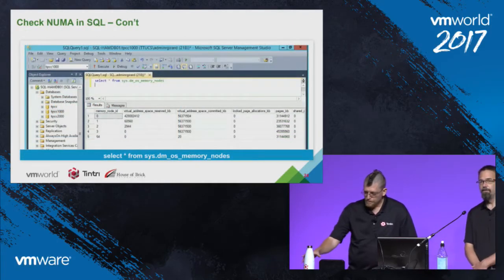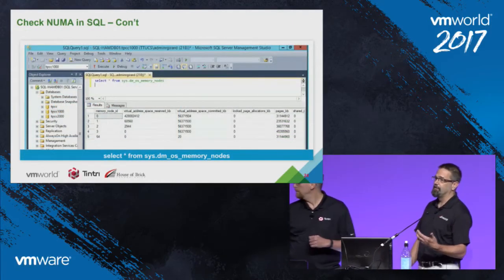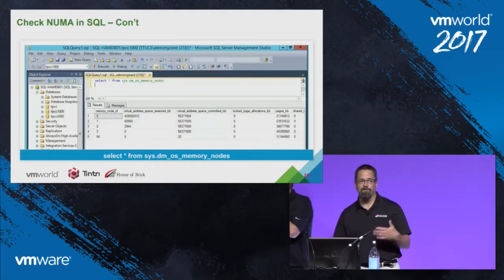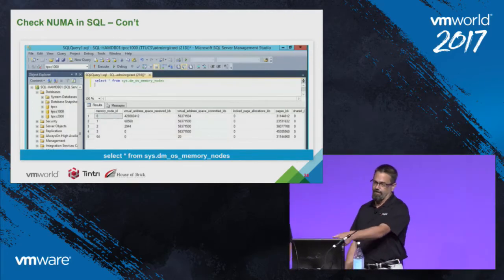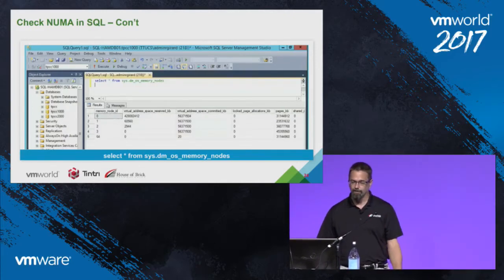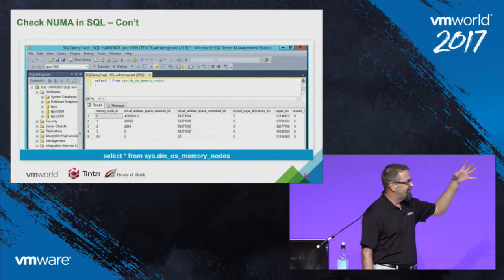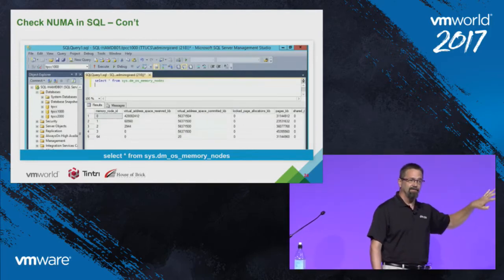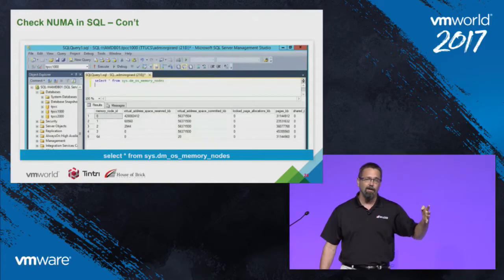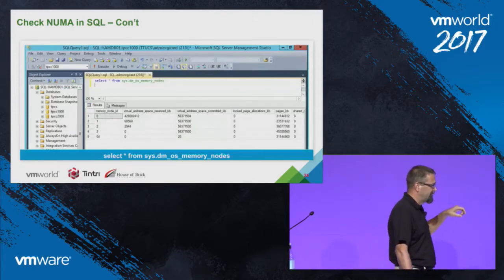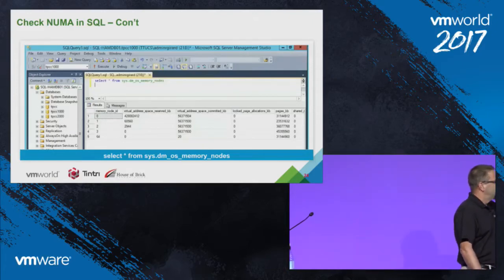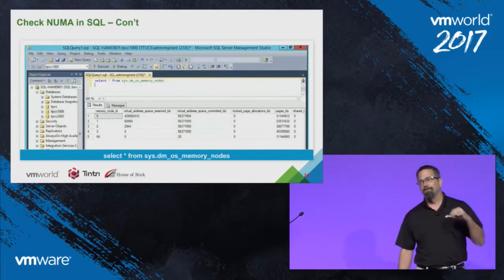So in SQL Server, you also make sure that SQL Server sees the same NUMA nodes or NUMA topology as the OS is seeing. So select star from OS memory clerks will tell you that. You notice I've got 5 things in here. This is a 4 NUMA node box. You start with 0 because they use cardinality for their ordinal number. Number 64 is a special one from a SQL Server perspective.